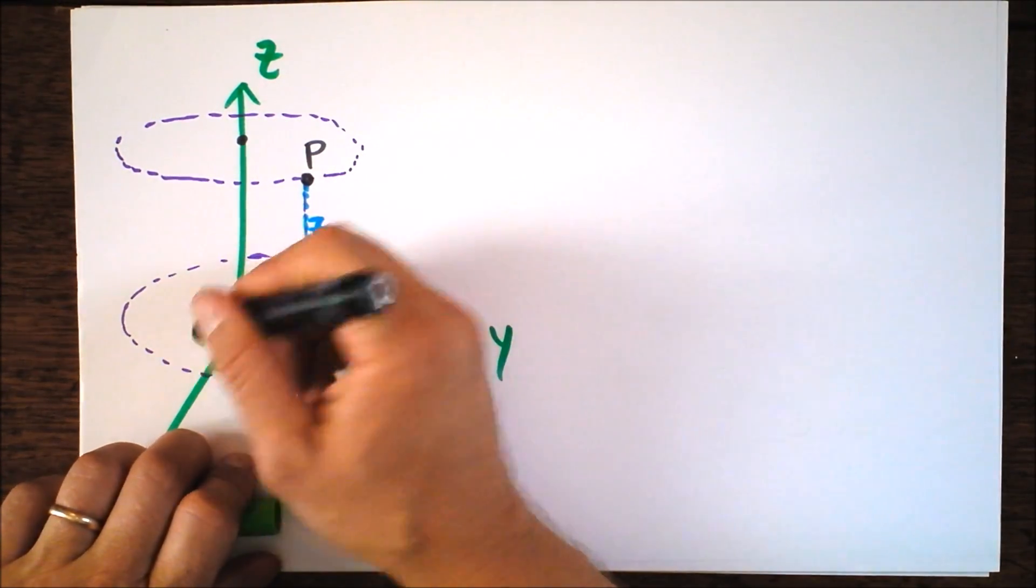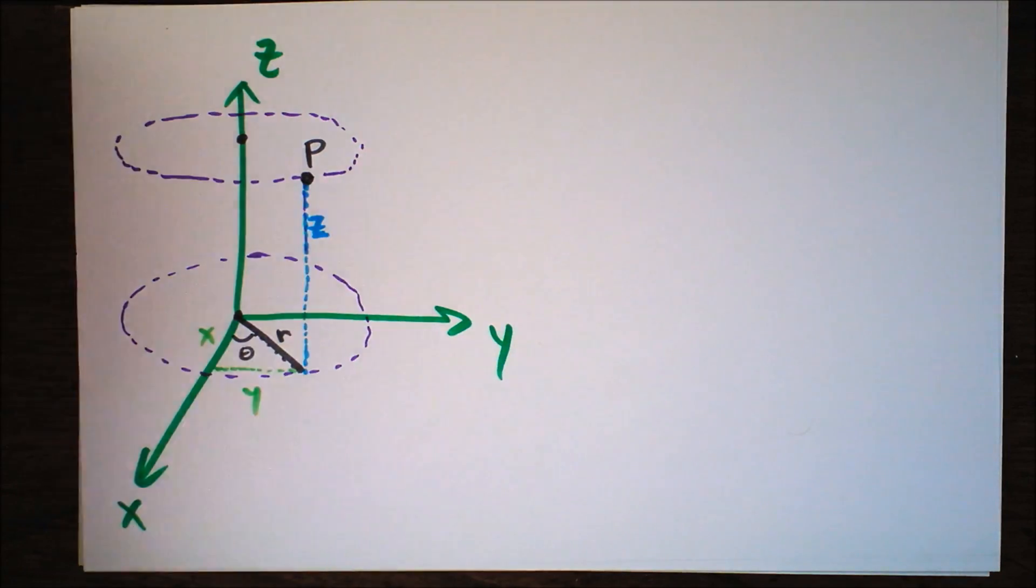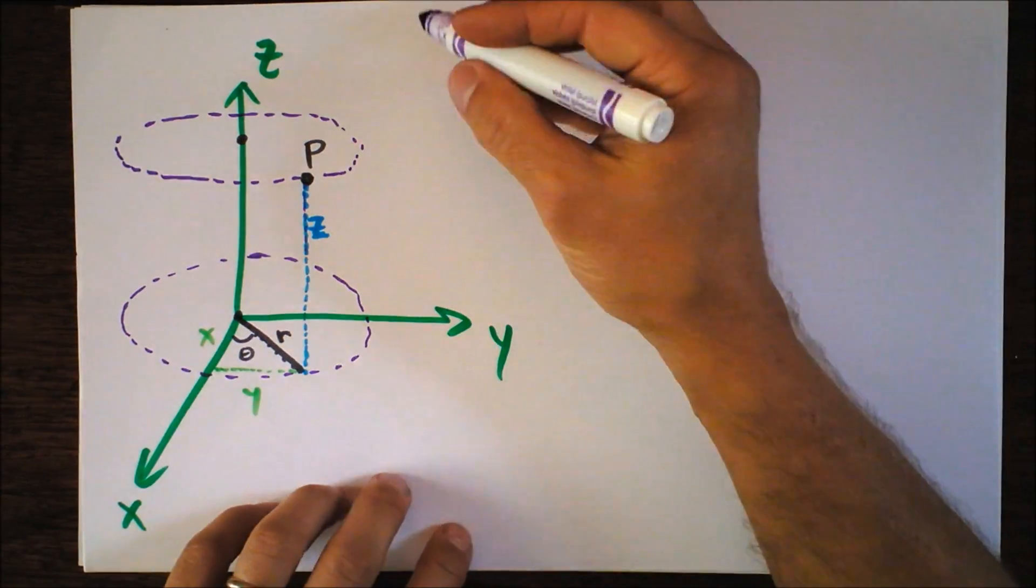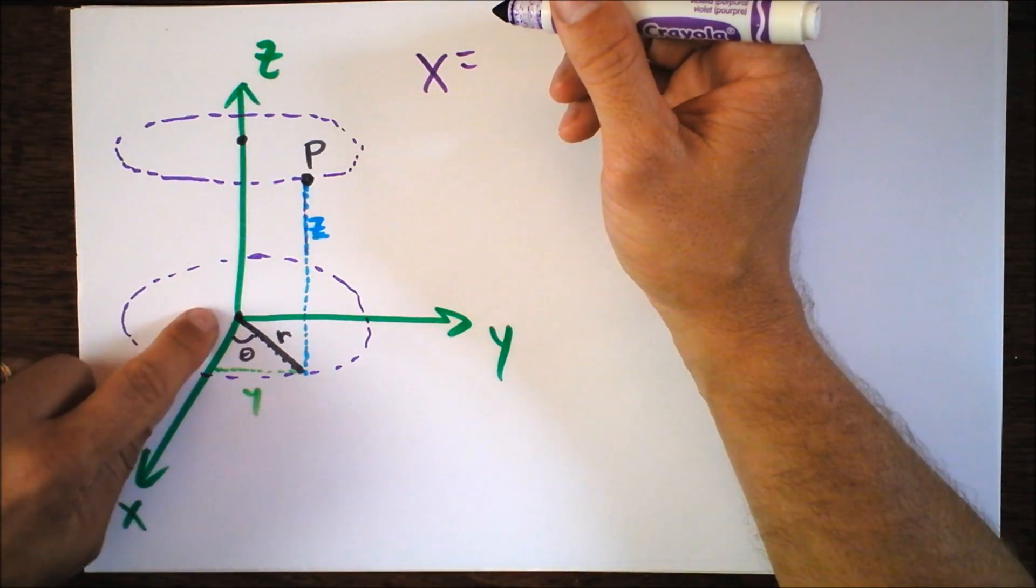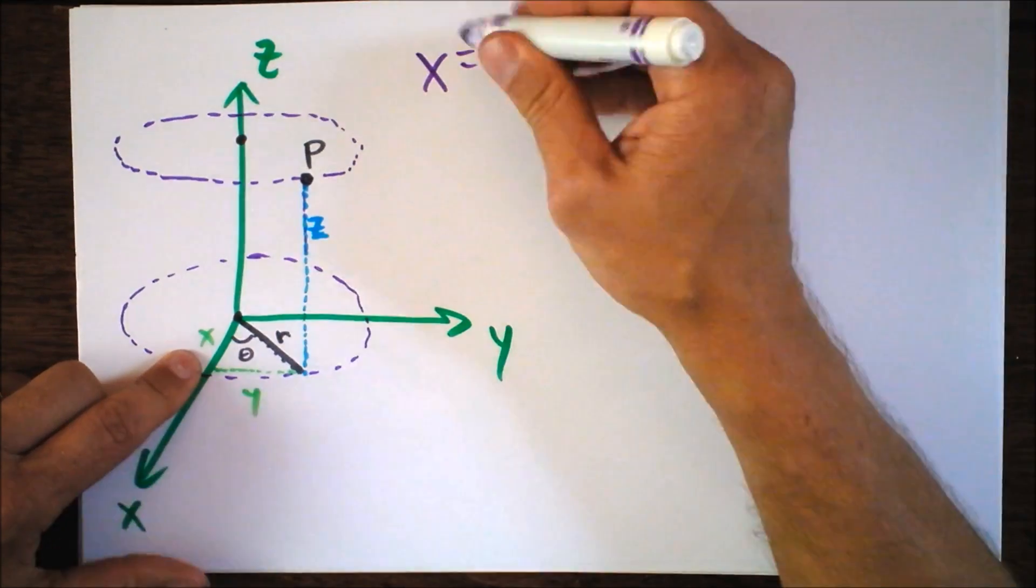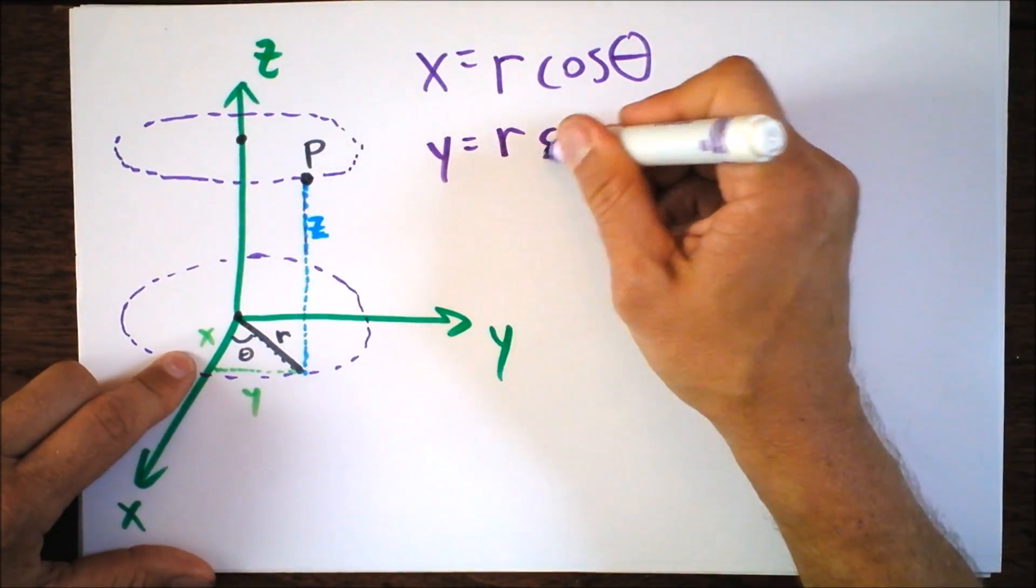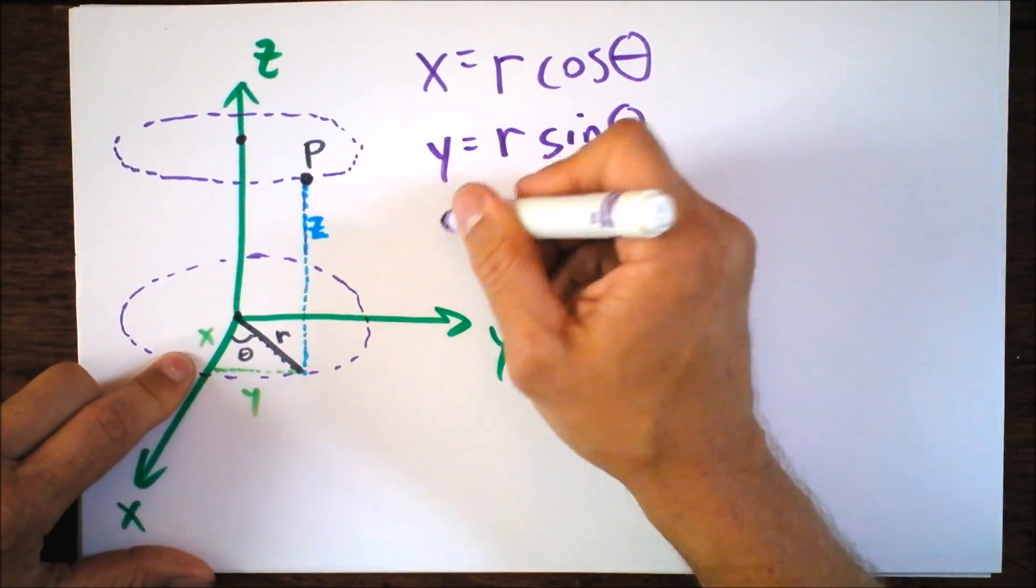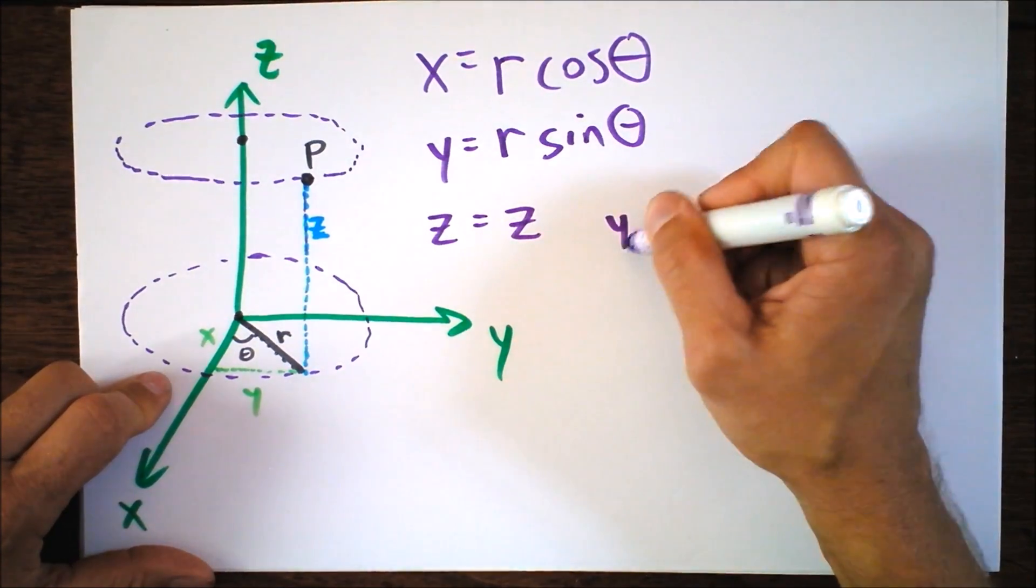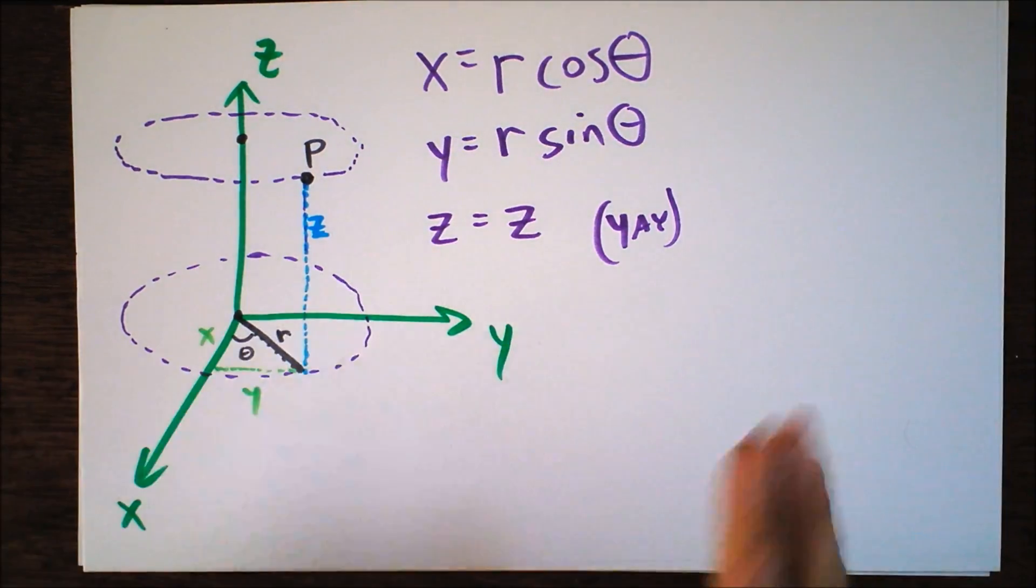But cylindrical coordinates just allow this plane to be shifted up and down relative to the proper XY plane. And we're going to want to find components of this because I'm trying to figure out what's going on in the relationship. We're going to try to find the X and Y components of this guy right here because Z is super obvious. It's just Z. But X is going to be right there and Y is going to be right there. So if we're making a table so that we can do our determinant of the Jacobian, then the table is going to look like this. You can put Z any direction you want and just set up your polar coordinate system to take advantage of some symmetries of the problem.